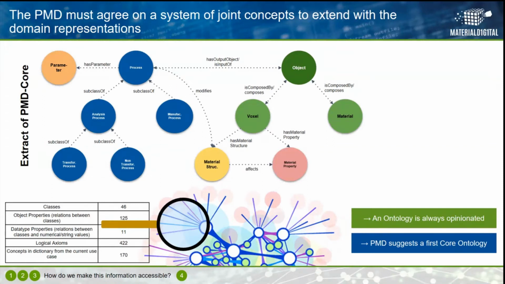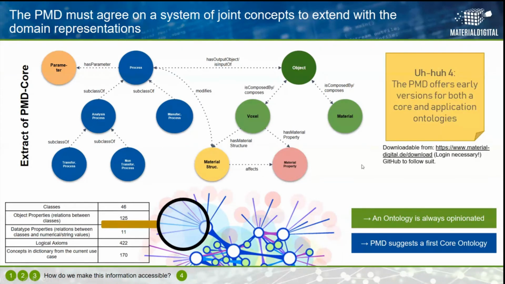So when it comes to the status quo, which we purposely call only version 0.1 for everyone to calm down a little, we have it available since yesterday under materialdigital.de/download. You need to have an account on our Material platform to access this, and there should be a zip file that you can download.